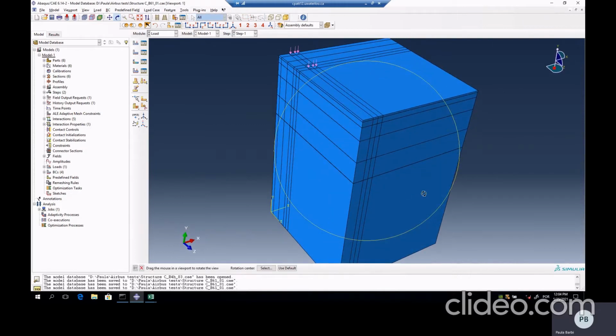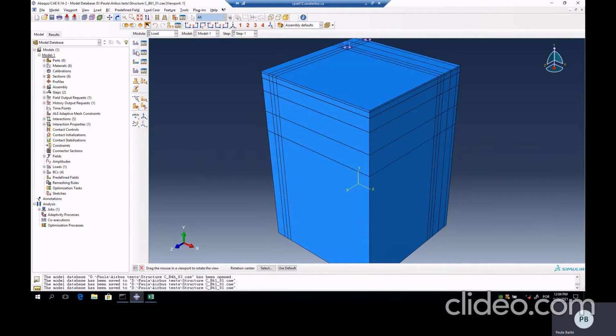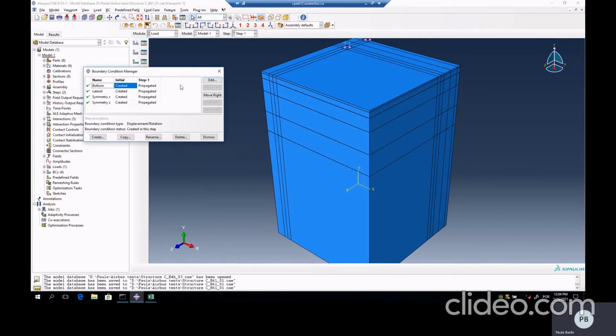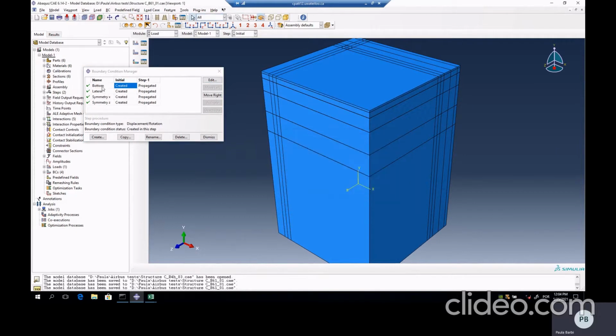Okay, so what we're gonna do together now is the application of the constraints. So let me see, I had something here before, I might have to erase. Let's see, in the bottom, okay, it's saying that parts were modified. So we're gonna have to erase all I have here.